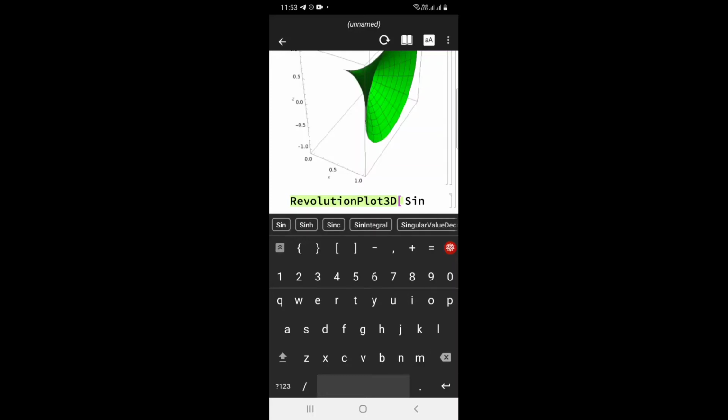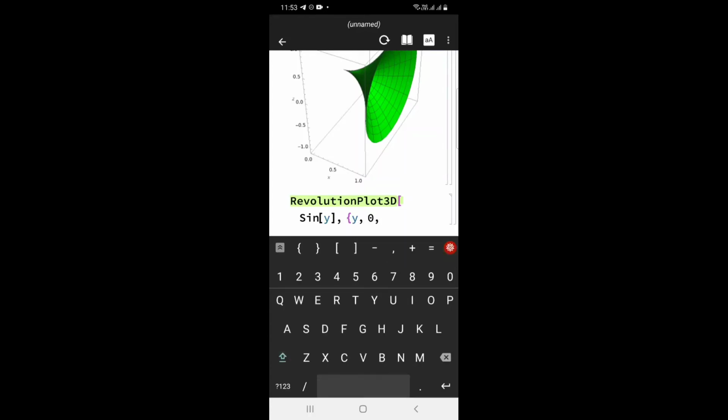Since sine is a function, I will write y in square brackets. Here x depends on y, so I will mention the range of y. Let's take y from 0 to pi, and for pi I can simply write Pi. Now I want my curve to revolve about the x-axis, so I will set RevolutionAxis to x.